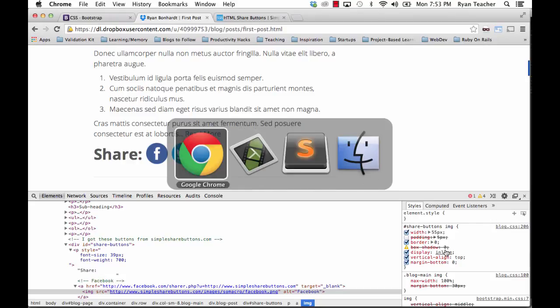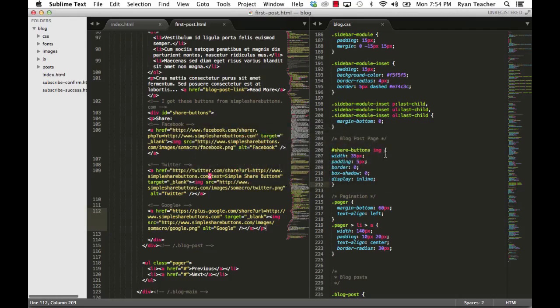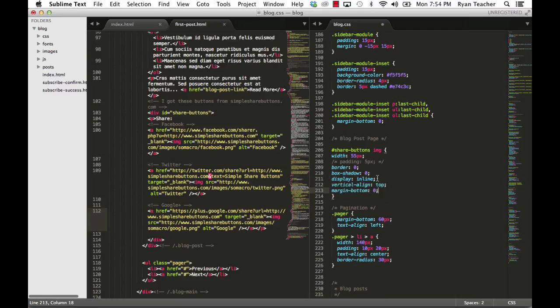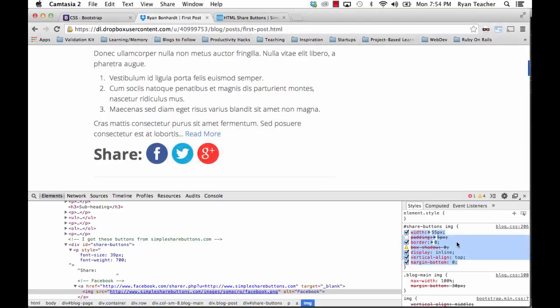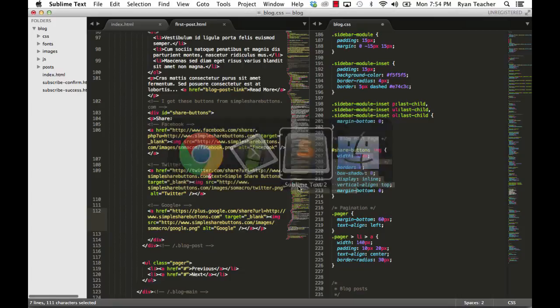We add in, actually, let's go ahead and copy all this. So share buttons image. Box shadow doesn't matter.